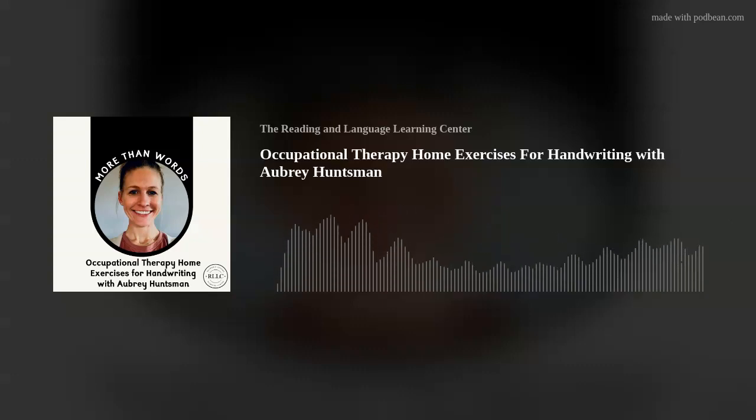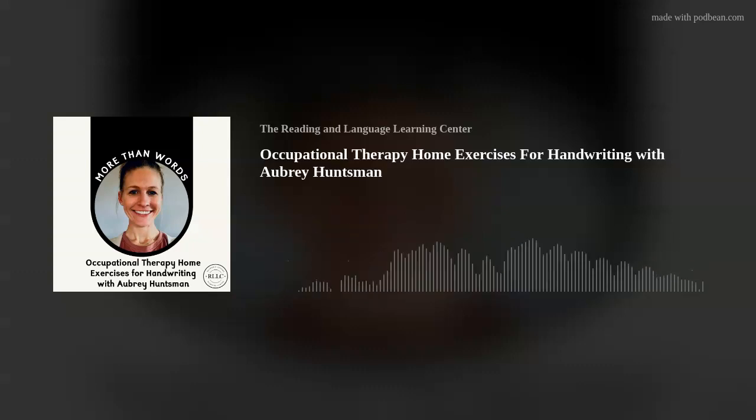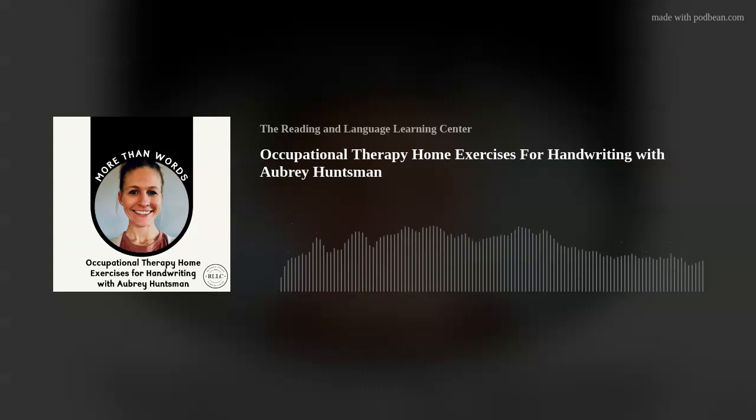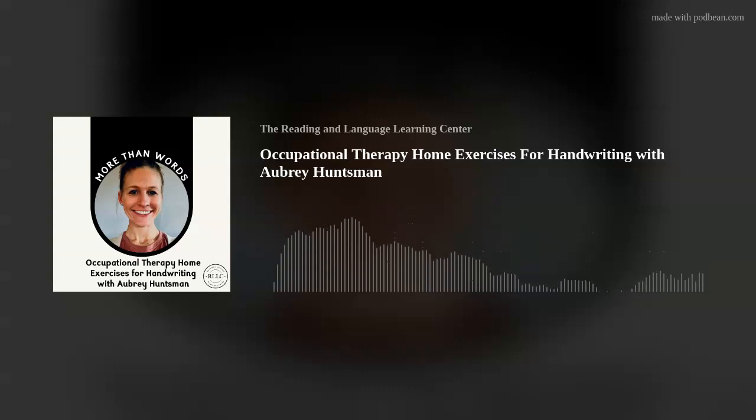Right. Or you can even take it a step further and create your body as an A. Right. And then you go to the table or you lay on your belly and you write A. Okay. So you've interacted with it verbally, and you're matching A is for arm rolls. You're doing the arm rolls, so you've got the movement piece of it. And then you're writing it. Right. So there's three different ways that your body has interacted with that letter. Yeah. And you're more likely to start learning how to write that a little easier.